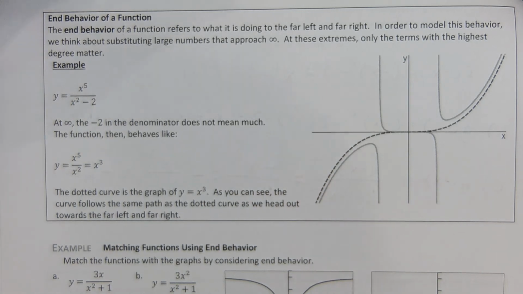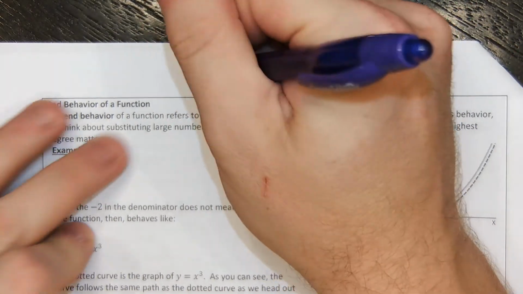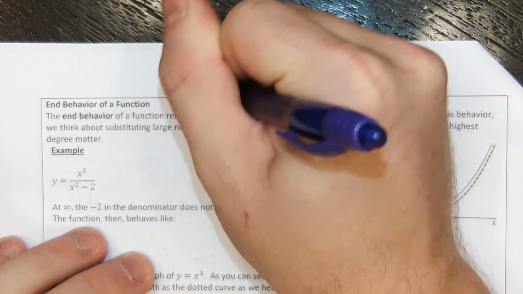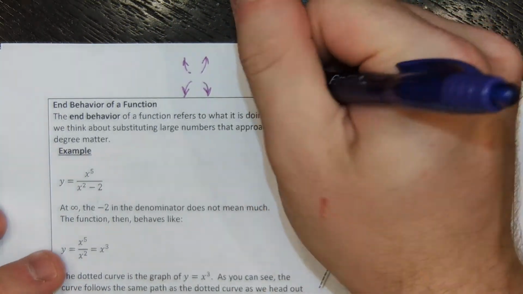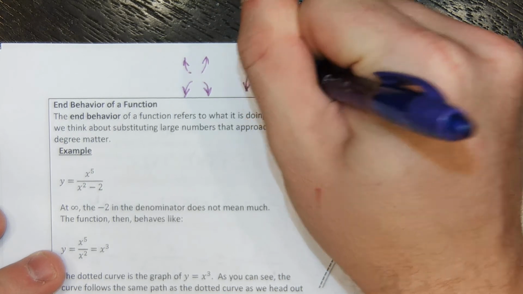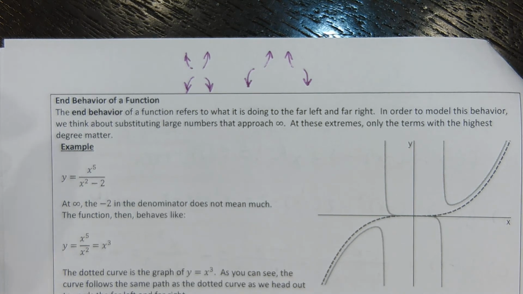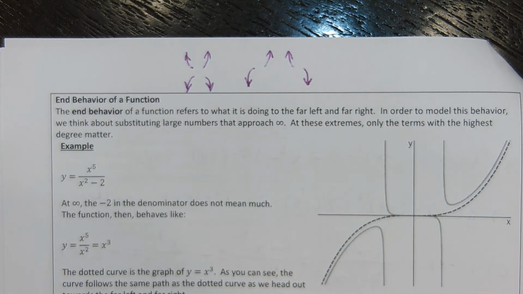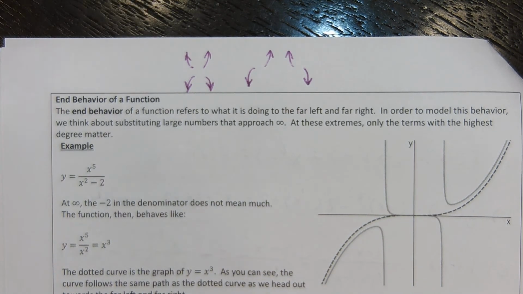We get to talk about the end behavior of a function, and this is something that you tackled in Algebra 2. In Algebra 2, when you were talking about the end behavior of functions, you were looking at the exponent to figure out if your endings pointed the same direction. That was even degree polynomials. Or if your endings pointed opposite directions. This is odd degree polynomials. Well, what happens when it's not a polynomial is the question. What if it's a rational function? Well, that doesn't mean we just throw out the concept of end behavior. No. It's still possible.